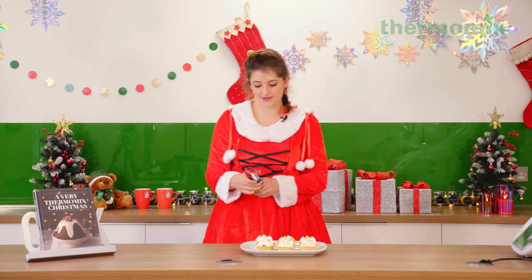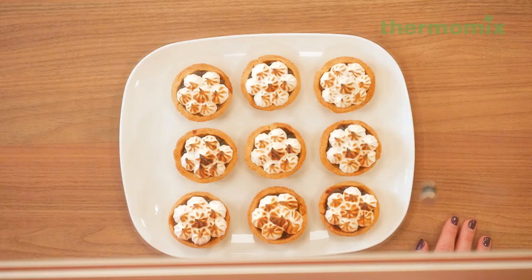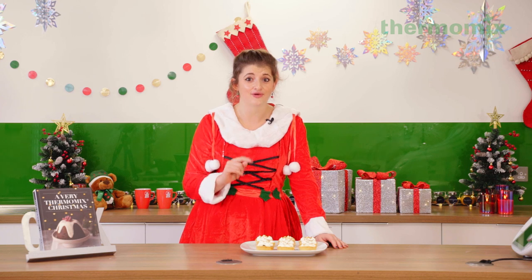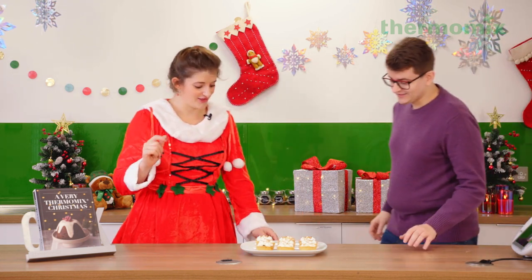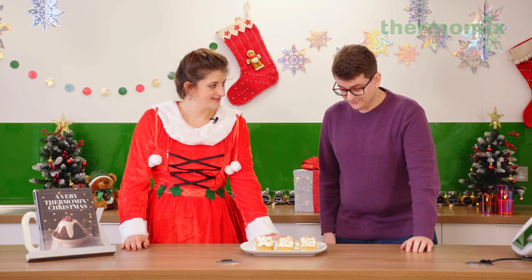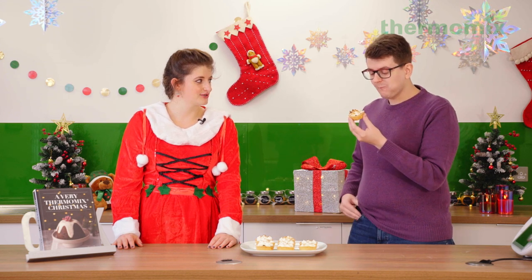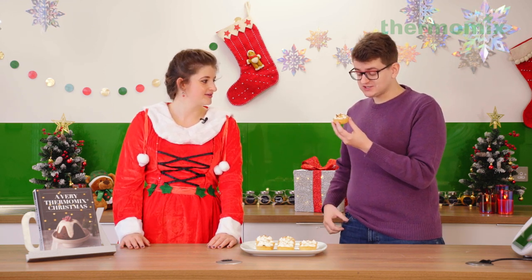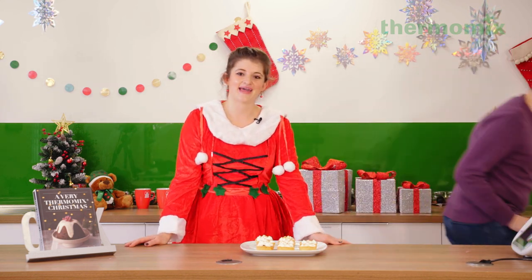It's okay if the little tips of the meringue kisses are singed — it gives that lovely fireside toasted marshmallow flavor. Now we're going to leave these to cool for a bit and then we're going to get our taste tester on to give it a try. I've managed to find the one person in the office who has never had a mince pie before — Mac is here to give us his honest opinion live on camera. He says it smells really nice, loves the unique touch of the meringue, and despite it still being a little hot on the inside, he's a fan: "It's really nice!"